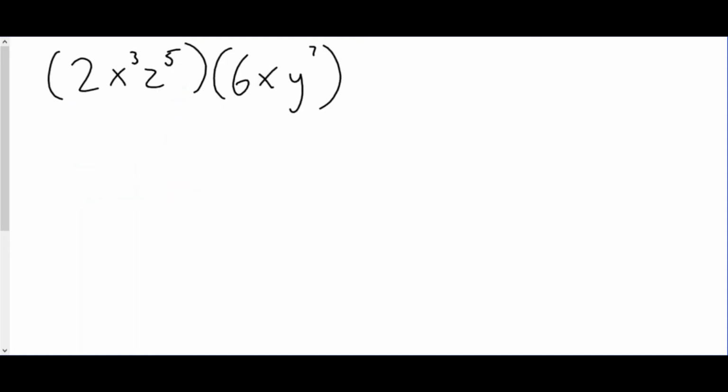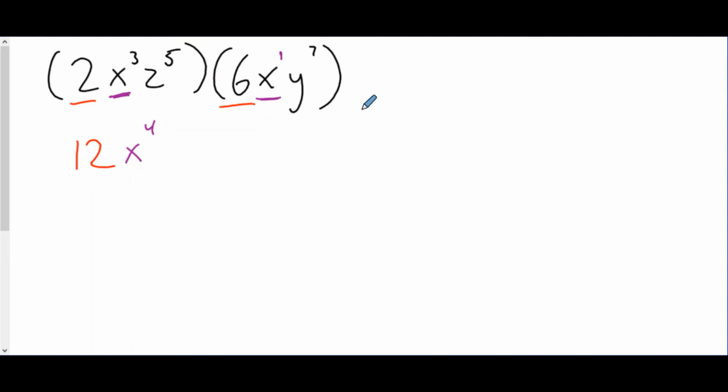And the next one, or the last one for this page, same idea. I want to multiply my coefficients together. 2 times 6 is 12. My x's, I have an x cubed and a single x. If I'm going to add my exponents here, I have a 3, but there's no exponent here. Well, what's the exponent if there's none there? Well, just like with coefficients, you can also imagine that any variable without an exponent has an invisible exponent of 1, because this is a single x. It's x times itself just a single time. So x cubed here, x times x times x times 1 more x is x to the 4th.